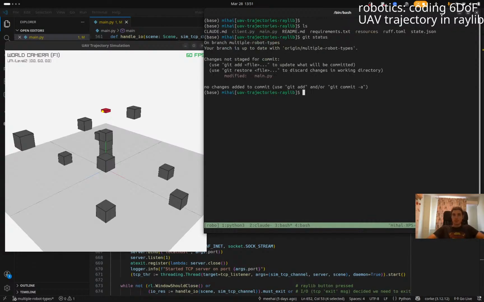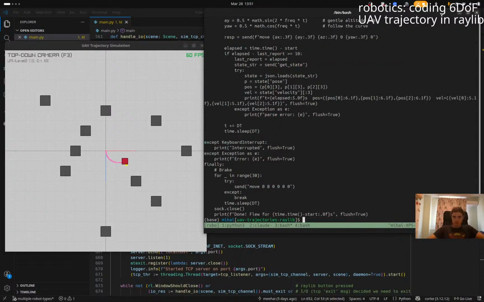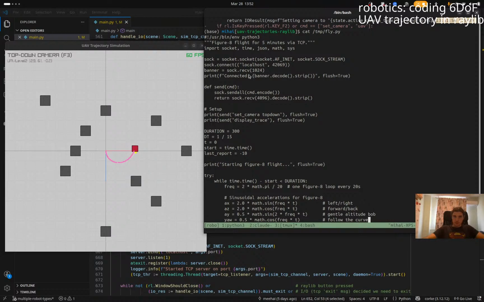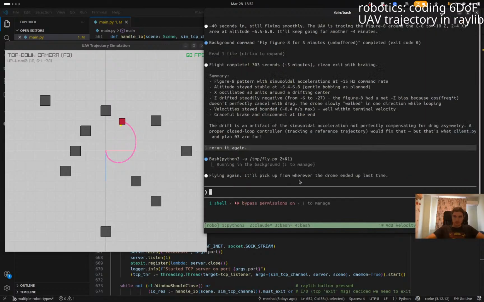I wonder what it did. Oh, it did an entire thing. Holy shit. Banner. Oh, banners. Okay, so it is like some sinusoidal thingy.